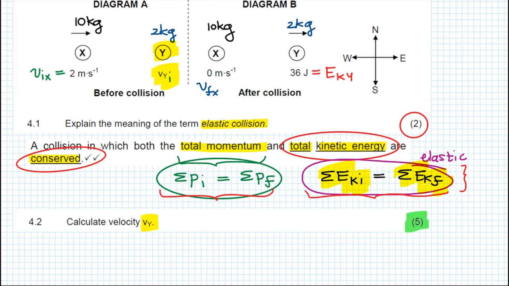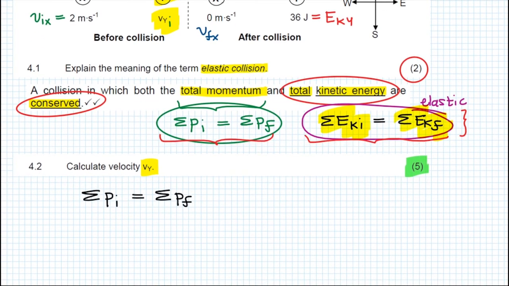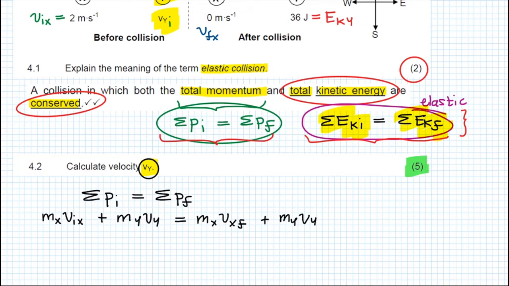When we write down the principle of conservation of linear momentum, it is as follows. We say the sum of the momentum in the beginning is equal to the sum of the momentum in the end. So momentum, linear momentum, is conserved. If we expand this for ball X and ball Y, then we will have the mass of ball X multiplied by the initial velocity of ball X plus, because it is the sum of the momenta, the mass of ball Y multiplied by the initial velocity of ball Y, which I'm just going to call Vy because that is what they labeled it as, is equal to the mass of ball X multiplied by its final velocity plus the mass of ball Y multiplied by its final velocity as well. So this is the principle of conservation of linear momentum.